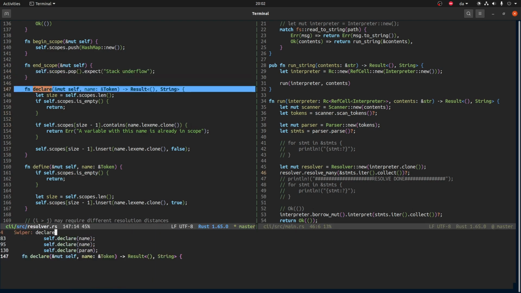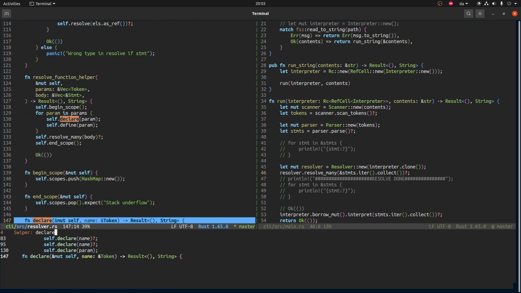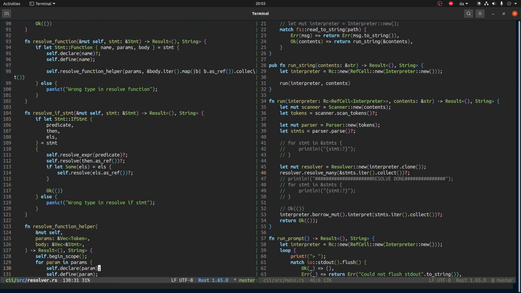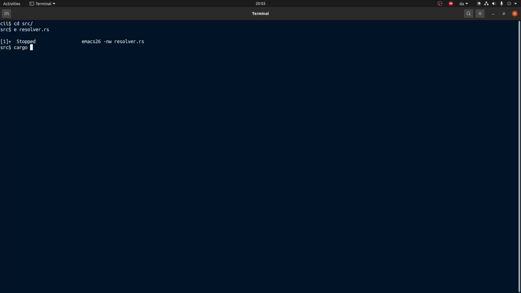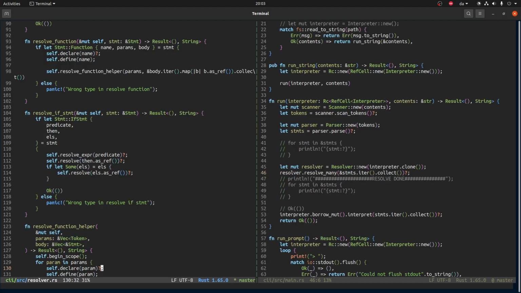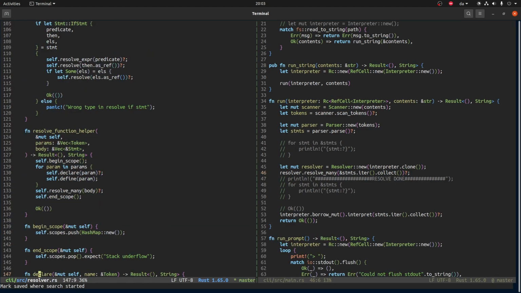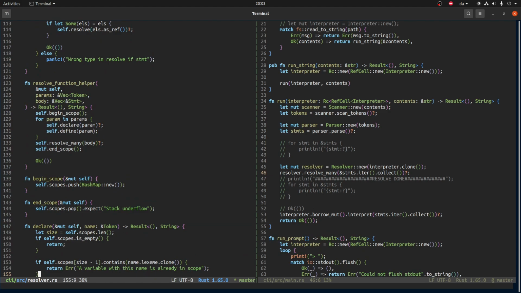And now let's see where this thing is called. It should now be unwrapped like that. And let's do a quick test. And that didn't work, because that is not a string.